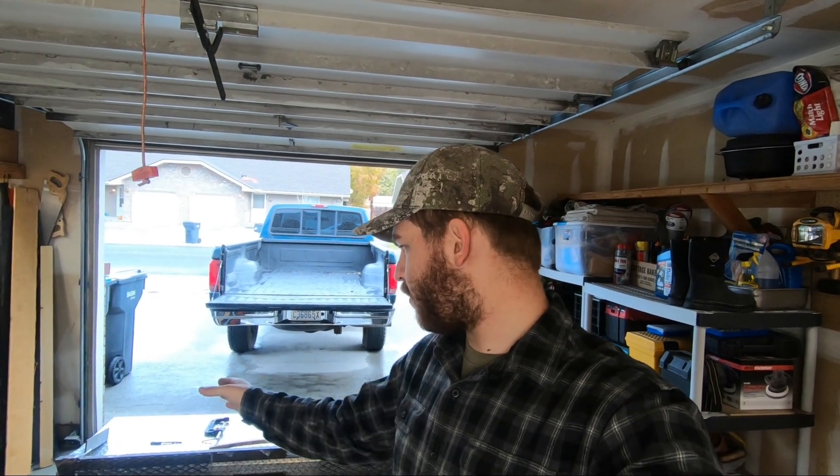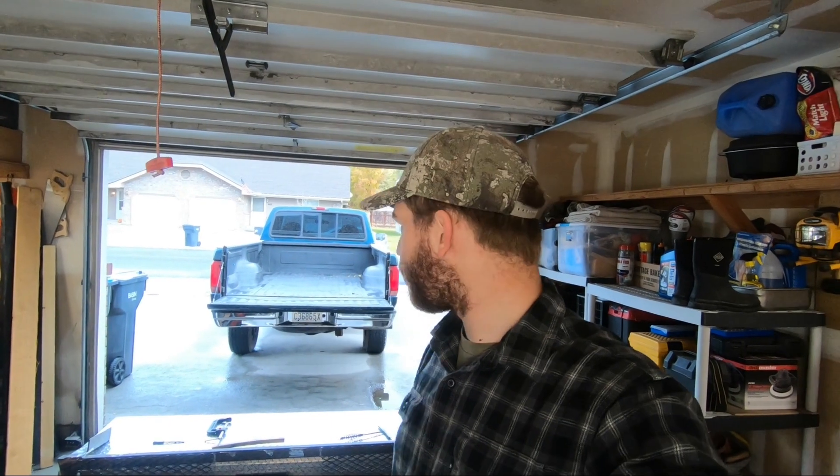Welcome back to the channel — my name is Cody. Today I'm going to be working on this headache rack for my old body style Power Stroke. I actually got this headache rack at a junkyard for 25 bucks. It came out of an '89 F-150, some sort of brick nose Ford, but the feet for that headache rack are the exact same dimensions as this box so it fits in perfectly.